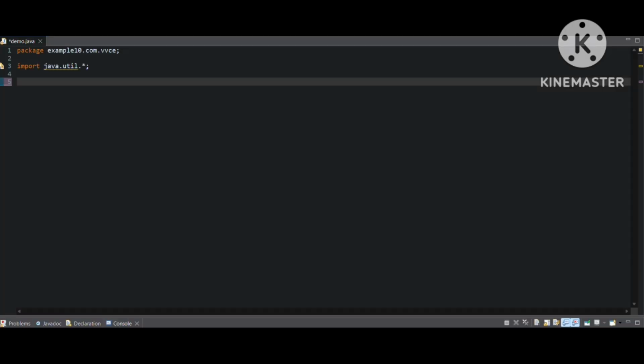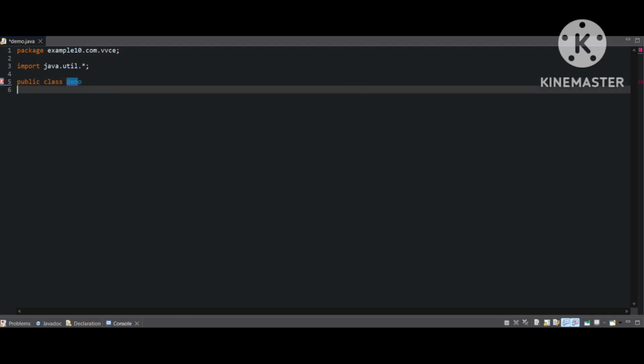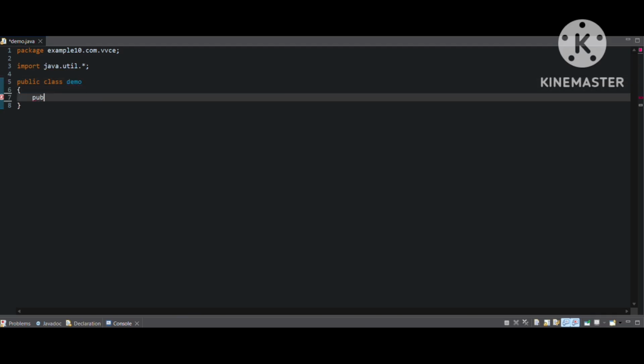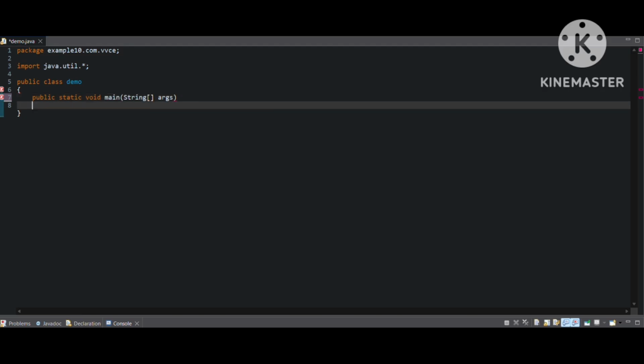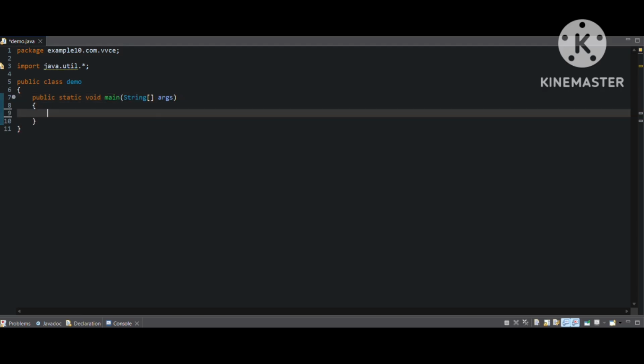Coming into the code part, I've already written the package and the import statement. Starting with the program, the class name should be the same as the file name. I have given it as demo, and the main method's return type is void, and we have to create an object of the Scanner class.